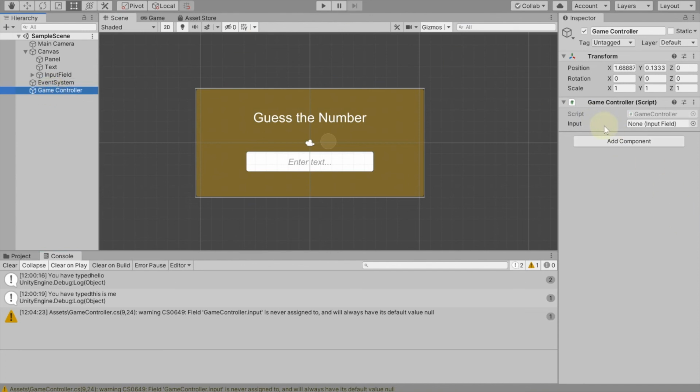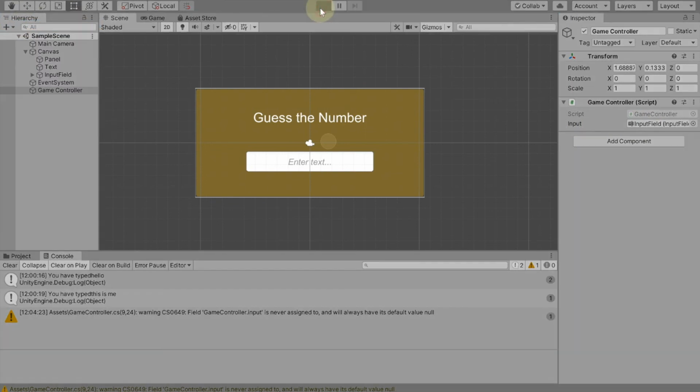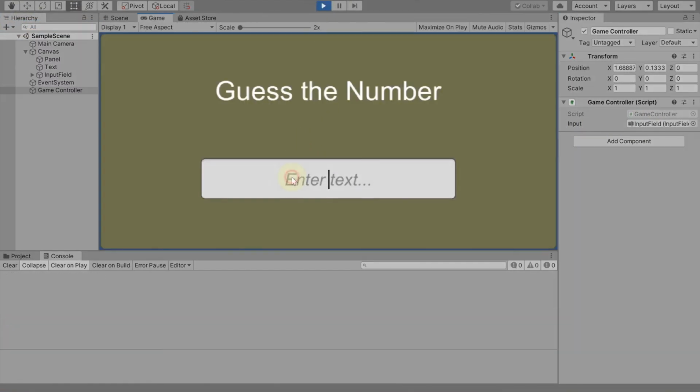If you see the input field is empty, what we have to do is just drag this input field and apply it down here. So this input field has been applied here. Now if we click save and play the game, it should give you exactly the same kind of environment. Let's say enter hello, this is me, enter. You can see again the user got the value here. Let's say this is the second, enter. Again it automatically resets the field. So there are two methods for getting it done.